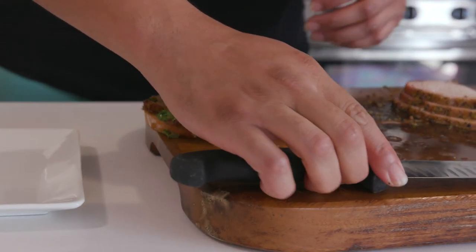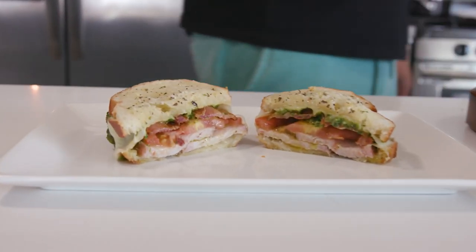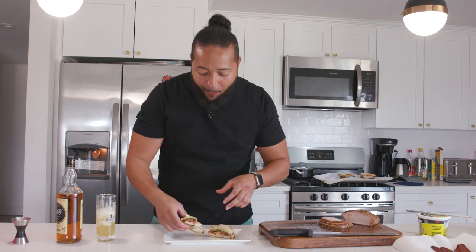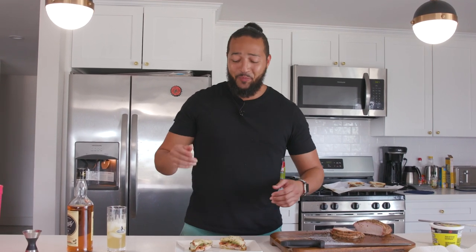We bring it onto our plate like this — and now the moment of truth. The sandwich itself was everything I wanted. You can serve it just as slices with something else or you can serve it as a sandwich. I really enjoy the pork-on-pork experience with the pesto — I'm very very happy about that. Oreo, you want a sandwich? Well you can't have one. This has been Poor Choices Kitchen — let me know your thoughts, changes, and suggestions. Have fun with this one — it's really really good, I promise you. Enjoy.